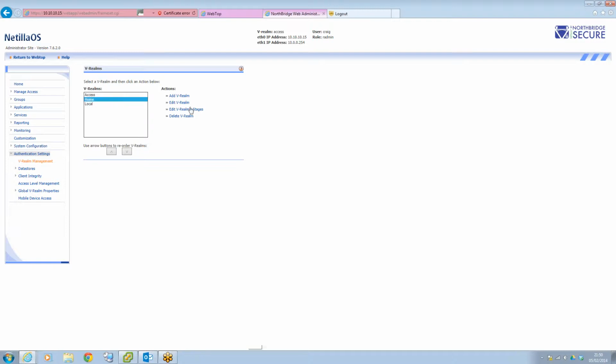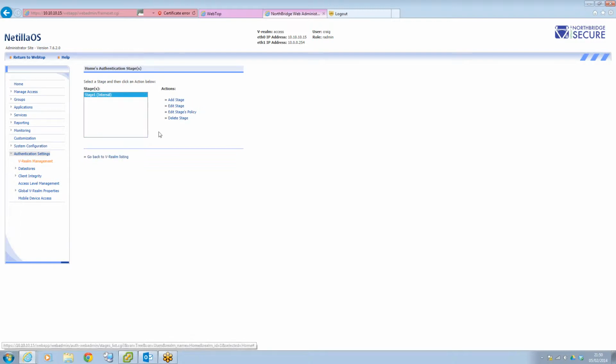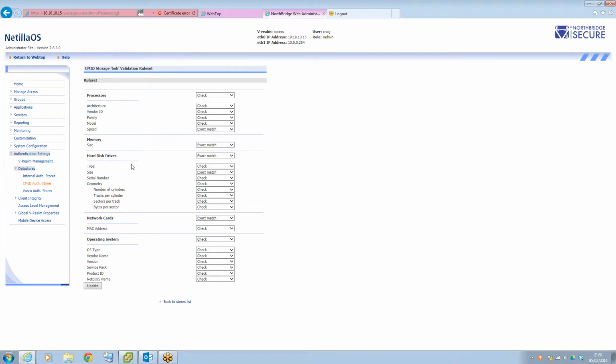So if you look, for example, let me play around with home, because that's one I'm not using. Okay. So go back. I just want to add a stage. I'm going to be adding client machine ID. I haven't set anything up yet, so it's going to come back saying that hasn't been set up. So I go to data stores, client machine auth stage. What happens here is this is where I create the client machine identity. I'm going to create one now called Bob.